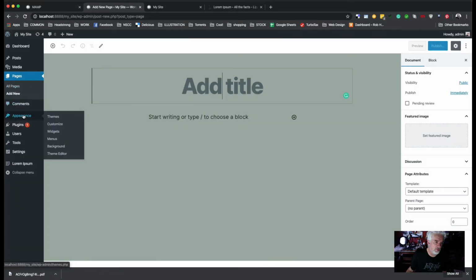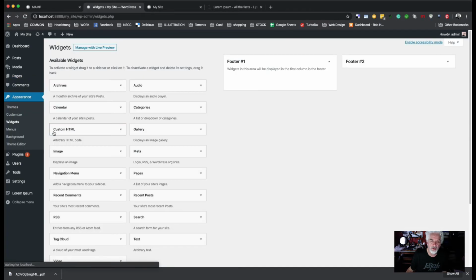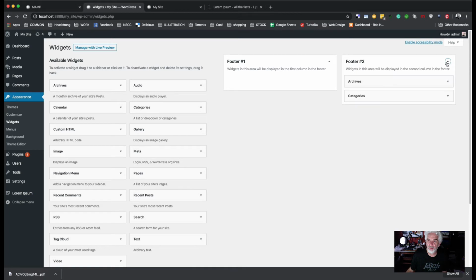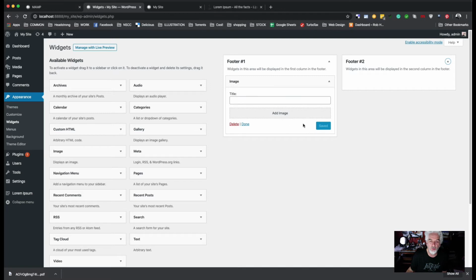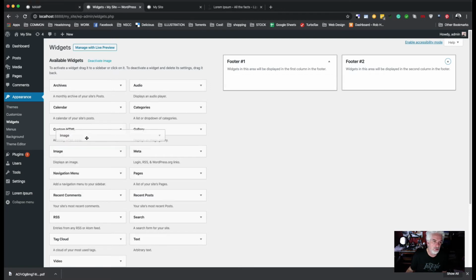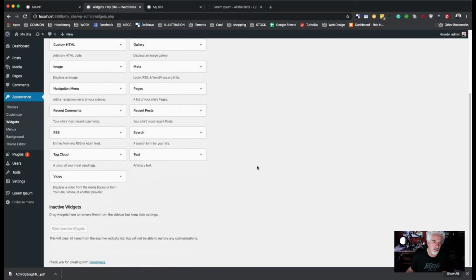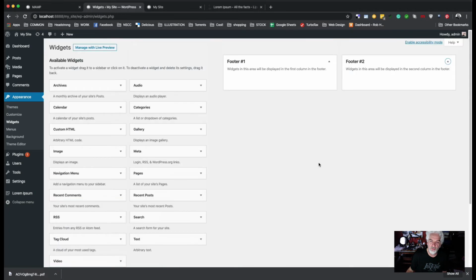I'm going to show you one other way of doing it. So if you're looking over here in the appearance area, you also have a widget area there. And with this one, it's kind of a drag and drop thing. So whatever you don't want, you just take it and drag it away, and they're gone. And if you want something back, like say you want to put an image in footer 1, maybe you've got a logo, you can do that. As it happens, I don't, so I'm just going to drag it away again. And you don't have to publish it. It seems to remember this right away.